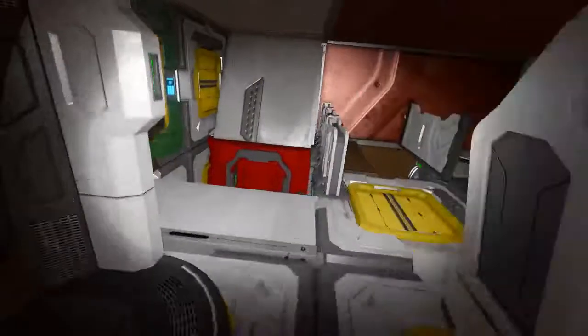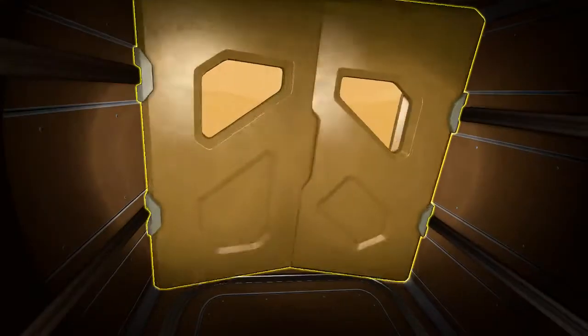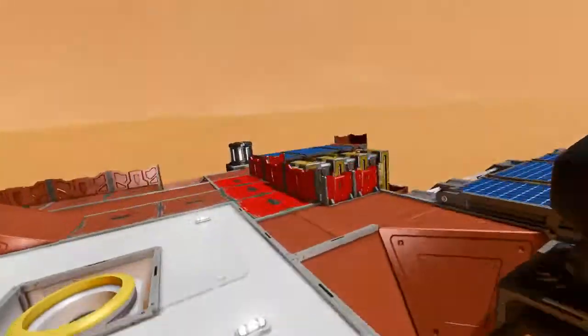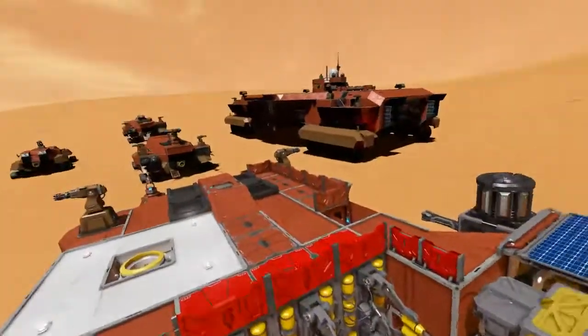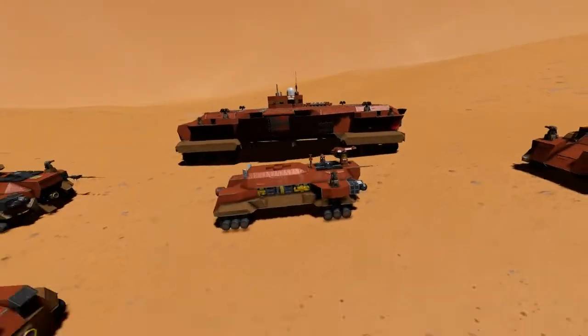I want to add a crane and maybe some automated printer towards the back here, something that moves and prints out smaller cars. Okay, now we move on.